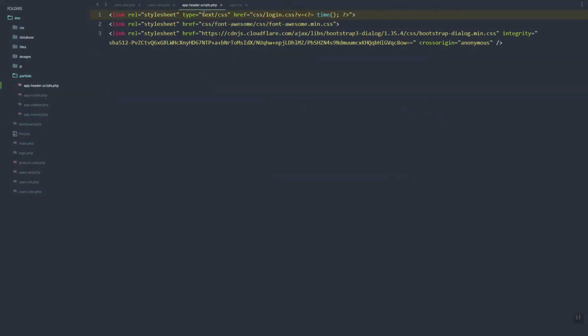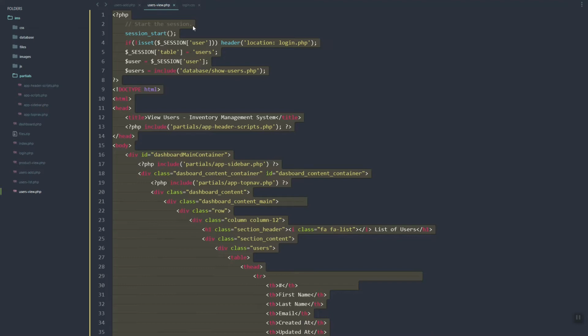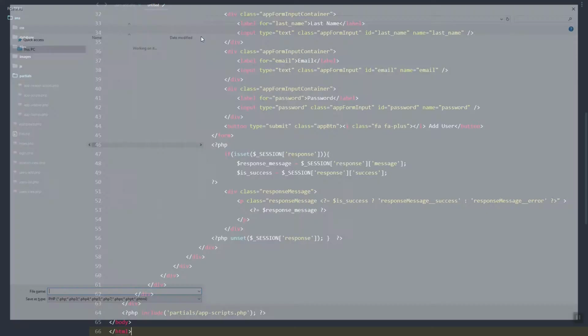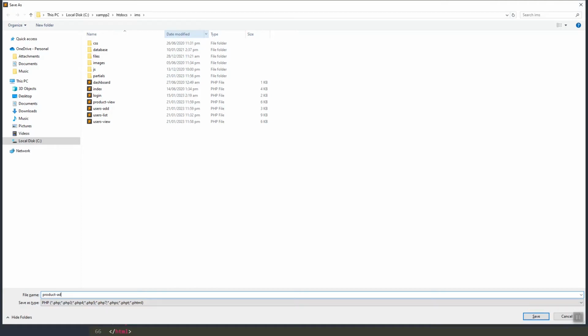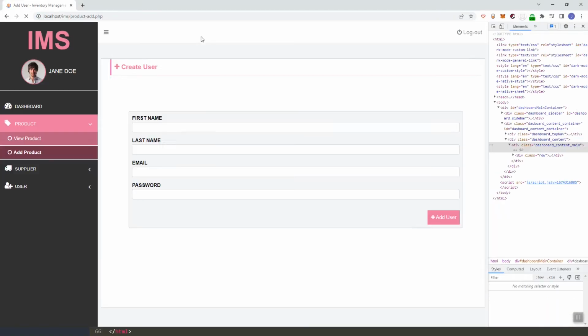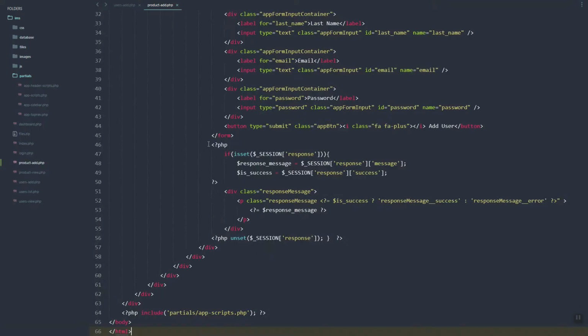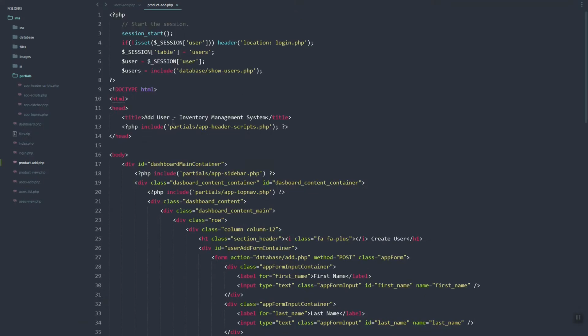So let's remove that one, also this one. So just copy this file, product add.php. If you refresh, as you can see, we'll just need to update the section.